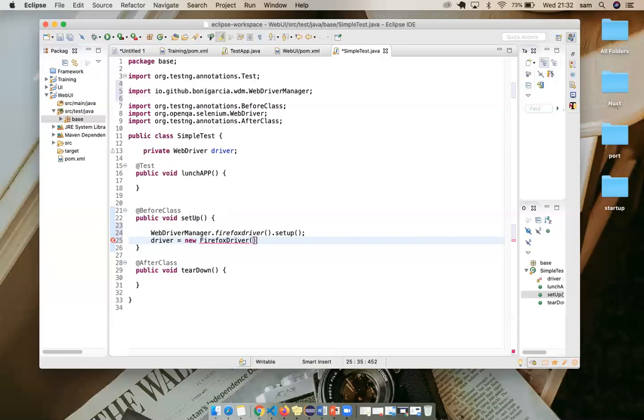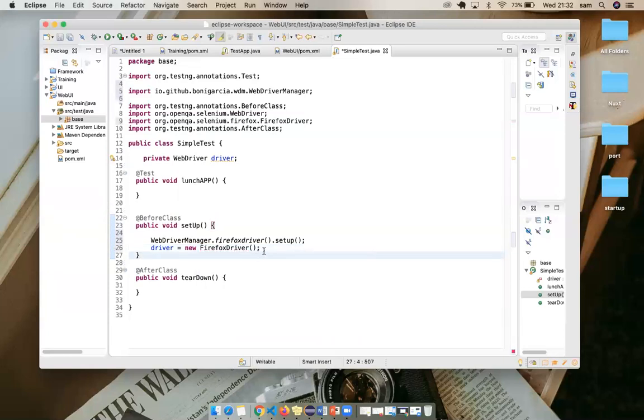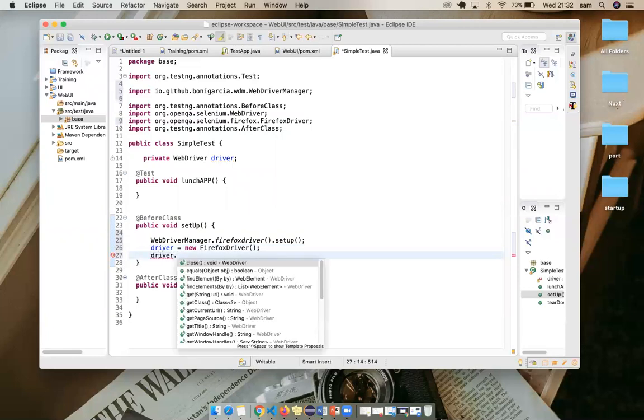Now since we're using Firefox, then we need to import this as well. So let's go to import this. Now we've imported.